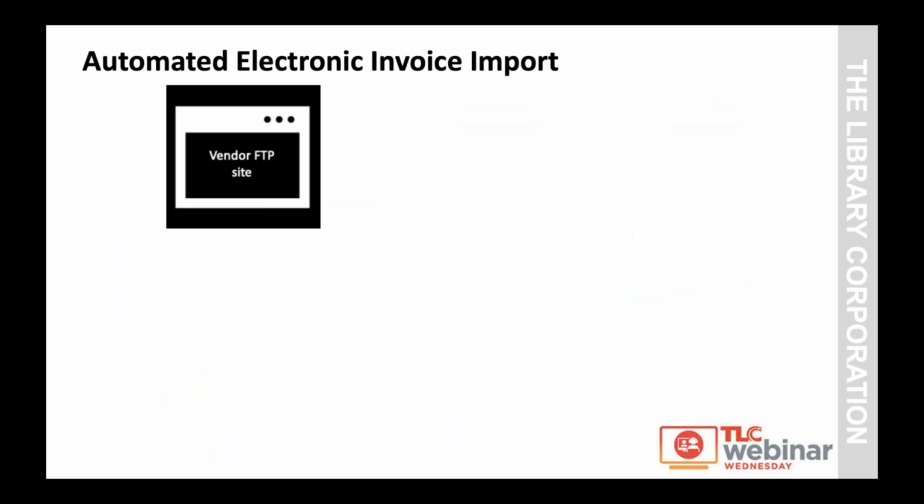Okay, the last part here that we're going to talk about, having ingested a full order record with all the information from the vendor into OSA, and then OSA has taken that and created my fund accounts, my collection codes. It's created with an overlay for MARC a full MARC record and put it into the catalog. It's done all that in an automated way that allows 90% of my materials to go through this process automatically, thereby freeing up any professional staff I have to pull out the exceptions and add the most value where they can make a difference. Rather than having them touch every single record, you've got the option here of saying, hey, I can just watch these go by in the form of a report, for example, and I'll just pull out the ones where I'm either suspicious or I know I can make a difference. And there you go. Okay, so the last part then is automated electronic invoice import.